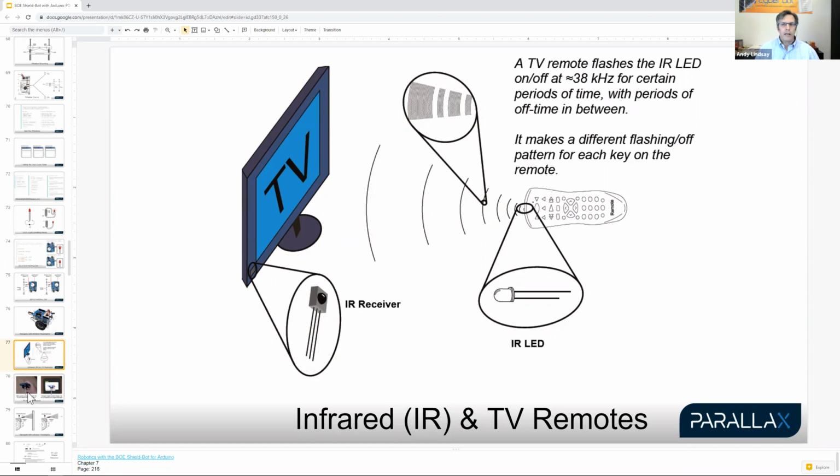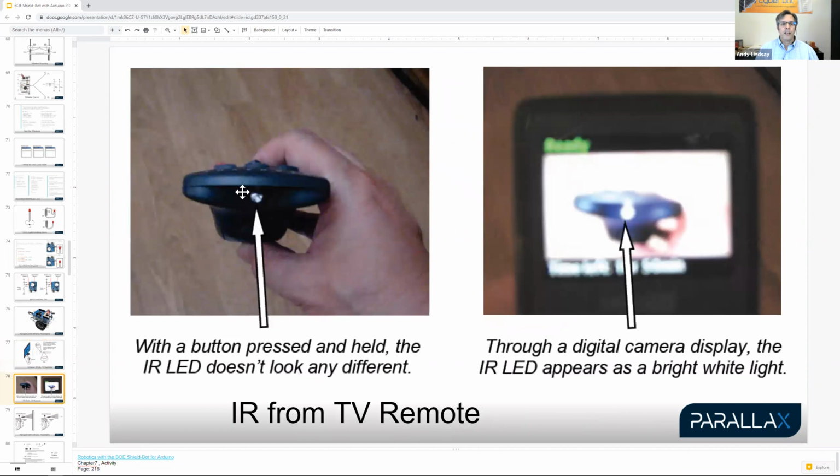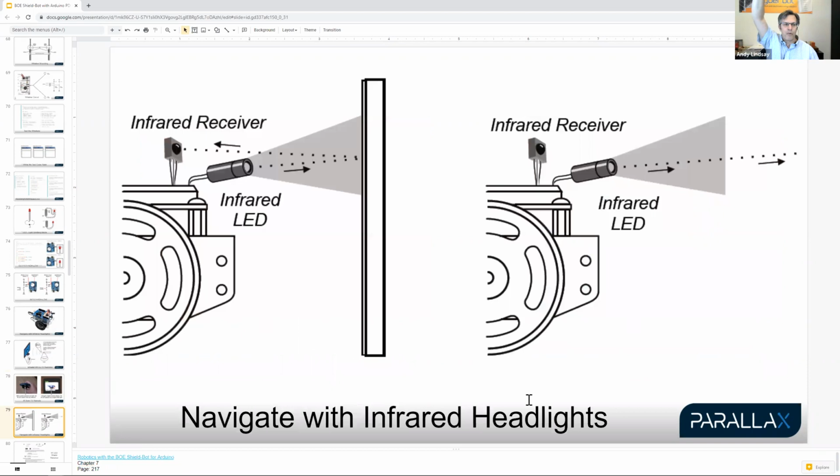And one cool thing is under your document camera, you can take an infrared remote in many cases and point it at the document camera. And when you press on the remote, you can actually see the LED light come on. It's kind of a cool thing. The students get really interested in that. You point it at the students and press the button and they can't see any light. And then you put it under the document cam and it's quite bright. Provided it doesn't have an optical filter, like many iPhones optically filter out infrared. And so you can't see it, but my old Android phone, you can see it very clearly.